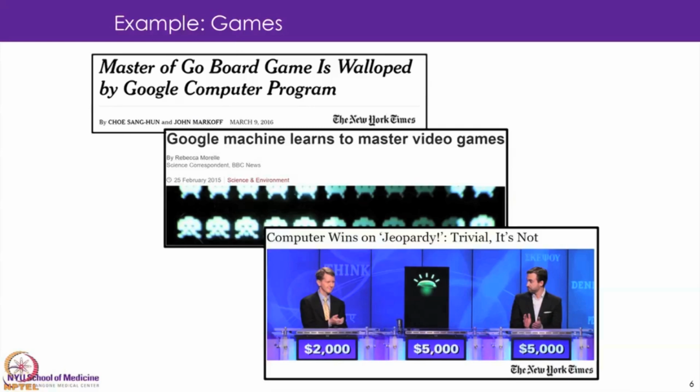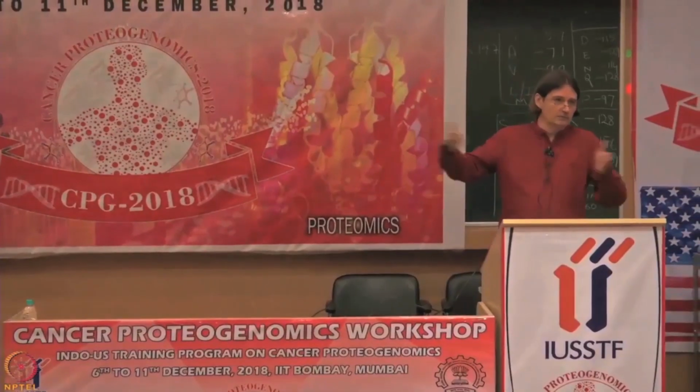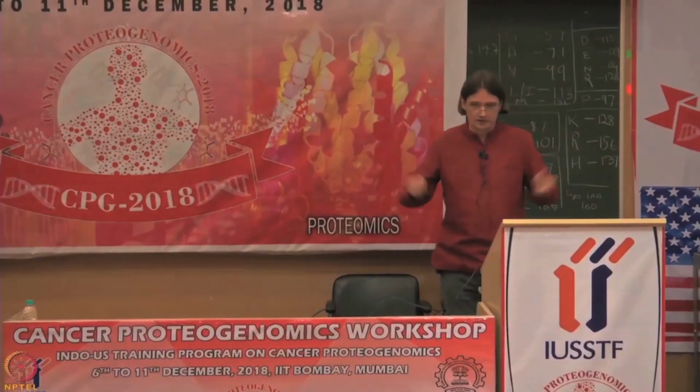The advantage in games, which we don't have in our case, is that if you can have slightly different algorithms play against each other, you can in general generate as much training data as you want. In our case, we have a certain number of tumors that we analyze, and if we analyze more tumors, that's more expensive, so that's limited.